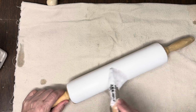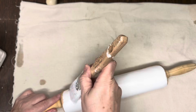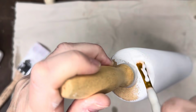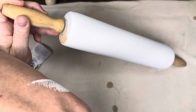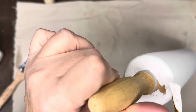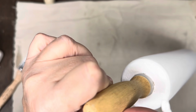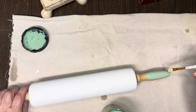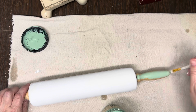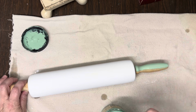So the first thing I'm going to do is paint the entire rolling part of it white and let that dry, and we're going to seal it up with some polyacrylic. I am then going to paint the handles with this mint julep Dixie Belle color. I love this color. It's so springy and summer and beautiful, and it is one of my favorite colors.